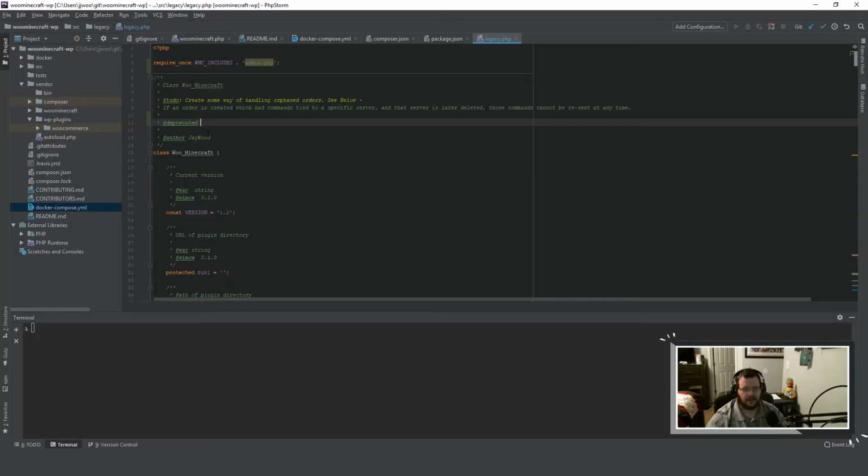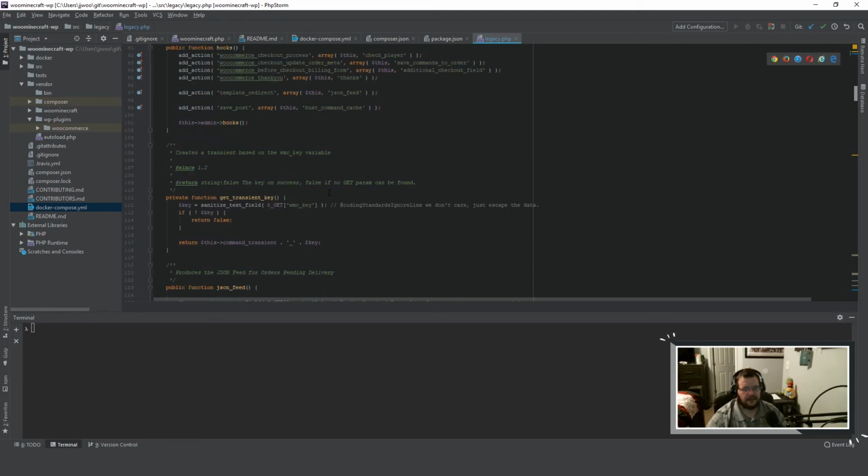And just state that all APIs should move to... 1.3.0 should move to using the new APIs outside of the legacy folder. That's that. So that's the legacy class.